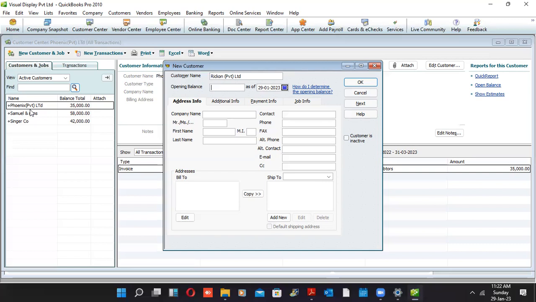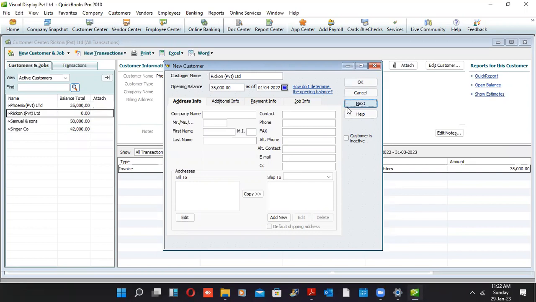Recon Private Limited, 35,000. 35,000. 5,000. 1st of April 2022.